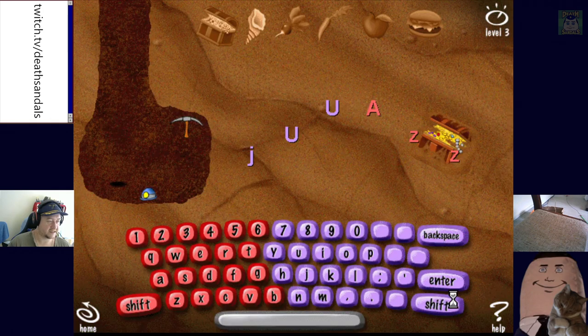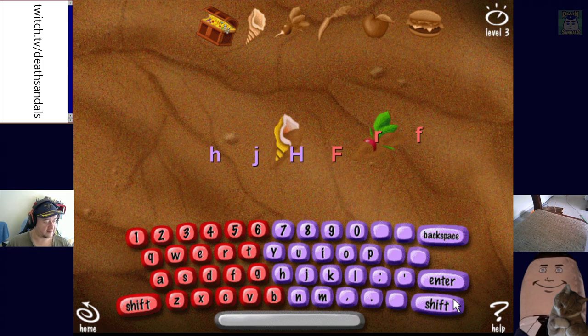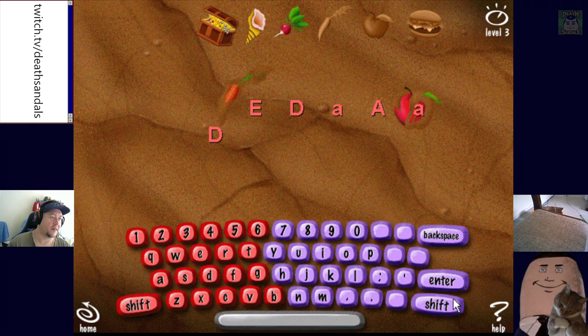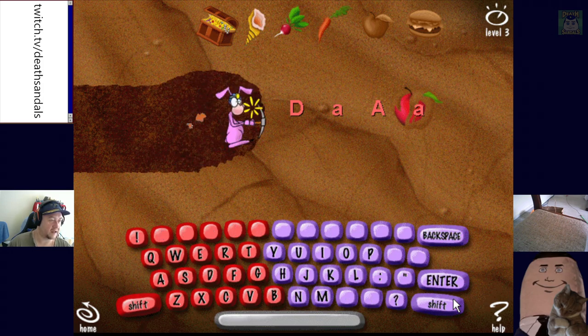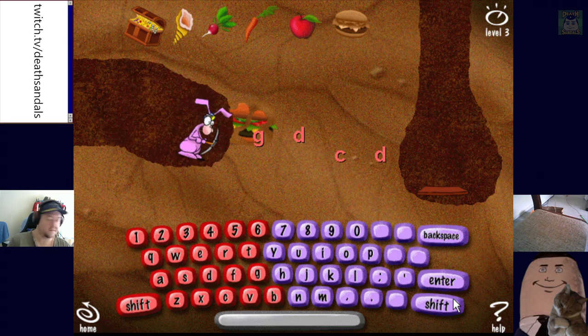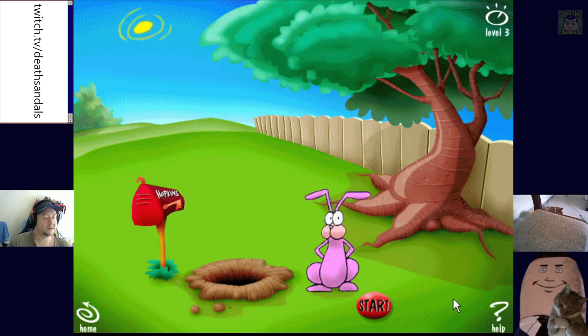Let's go level three and see what's involved. So we're kind of typing for some of his lost treasures — can you help him find them? That was really level three? That seemed fairly easy. It's sort of teaching you what happens. I kind of want that burger though. Type D. Dead. We're working our way towards the burger — the stuff up the top is what we're collecting on our little spelunking spree. Awesome! Thanks Hopkins. We can't interact with anything else unfortunately.